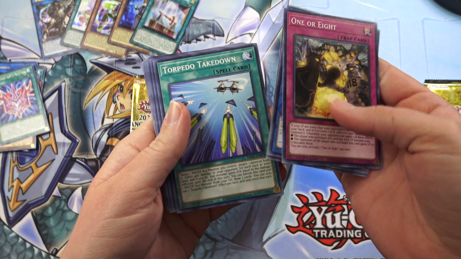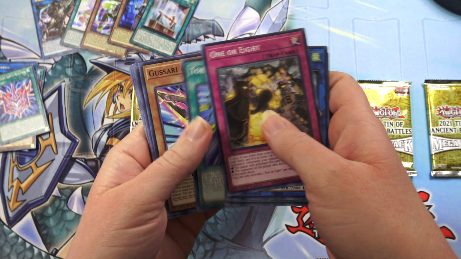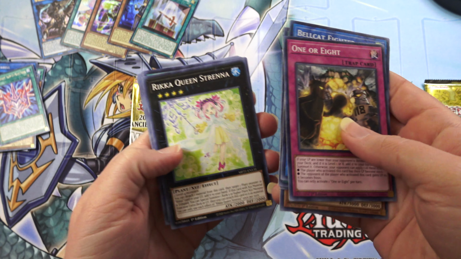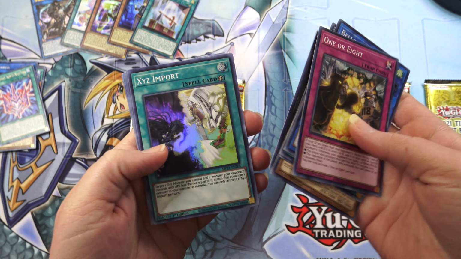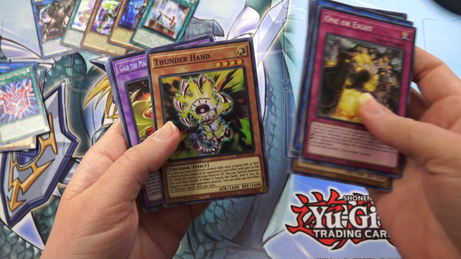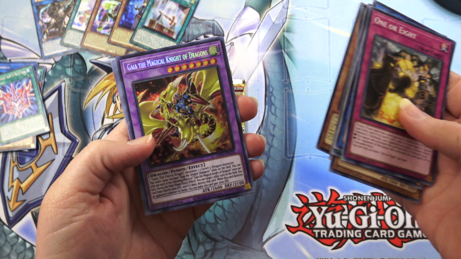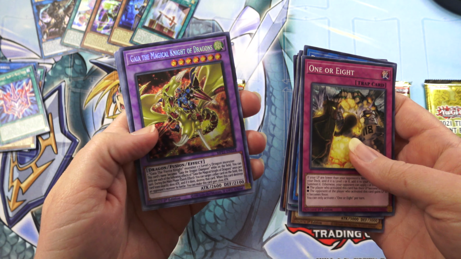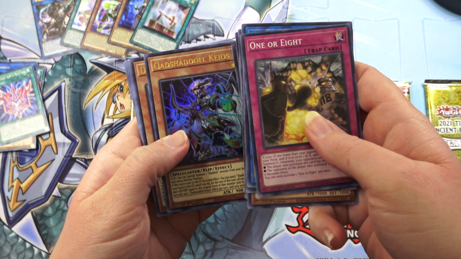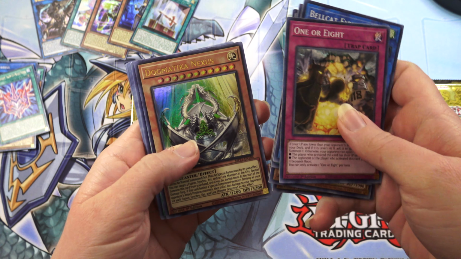Yeah. Okay. Torpedo Takedown, because I'm going to take down your set. Ooh! See? This was mine. XYZ Import. Thunderhand, that looks like the Infinity Gauntlet, but like, not. Nice. Gaia the Magical Knight of Dragons. I like Gaia in the whole archetype. I'll trade you for your Spirit Charmer. Okay.